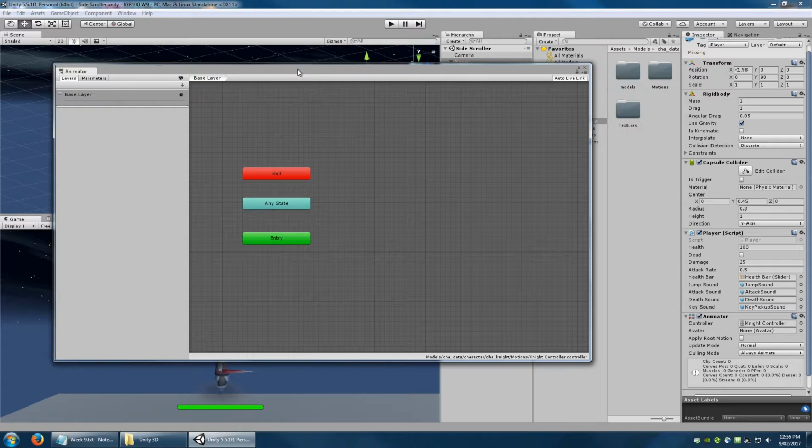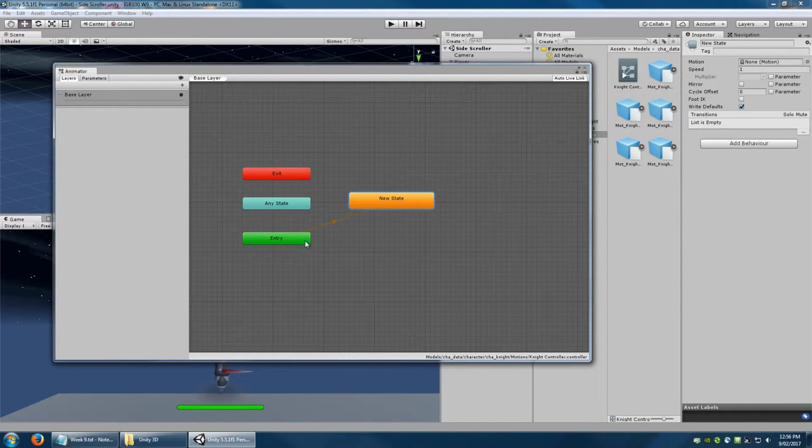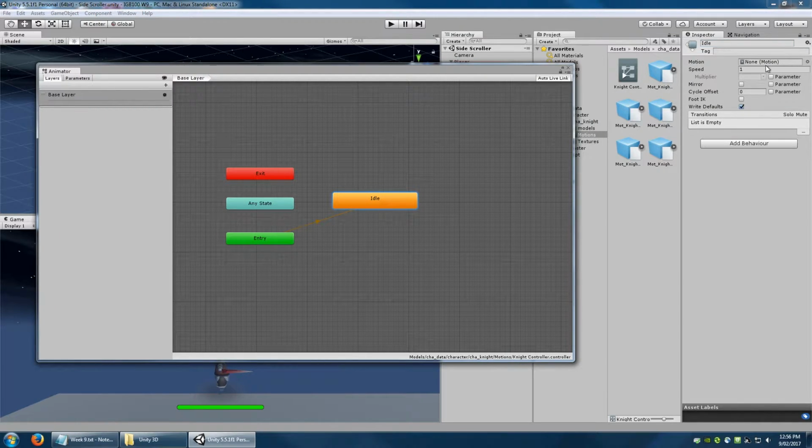So the first animation we're going to make for this player is going to be an idle animation. So if you just right click here and go to Create State, Empty, you'll be able to make a new state which by default is going to be connected to the entry state. We want to call this new state something that we'll recognize within our scripting. I'm going to call this Idle, and it'll allow us to attach some kind of motion.